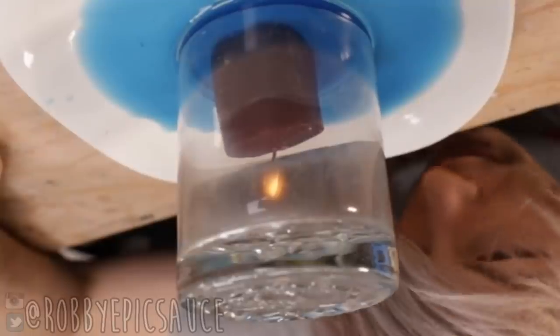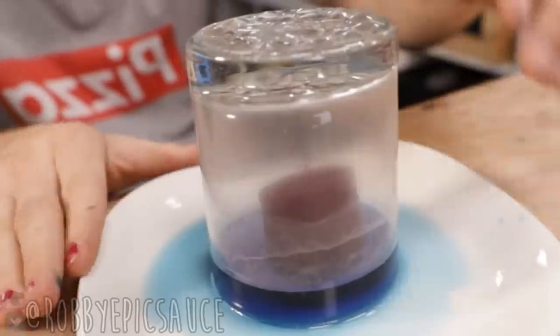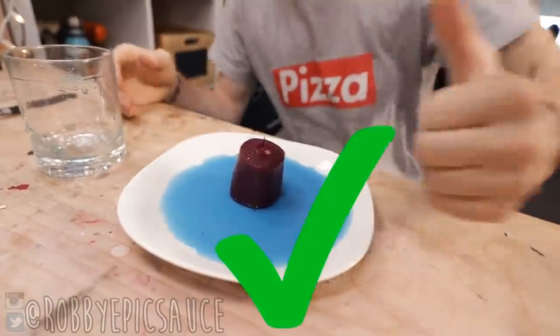Now for the fun part. Is it gonna work? I don't know. Is it sucking it up? Oh my god, the water's actually going up. It's actually going up. What? Oh my gosh. It actually works. And we're gonna let it all out. I feel like Bill Nye the Science Guy. So I guess we're gonna have to say this works.